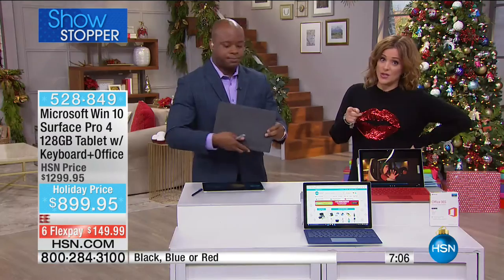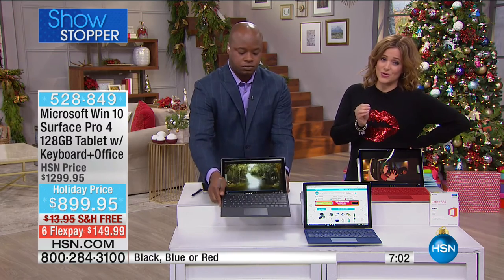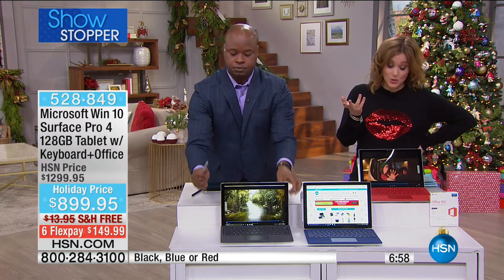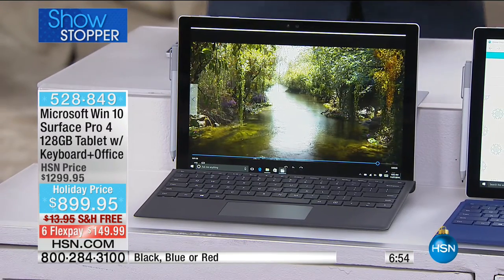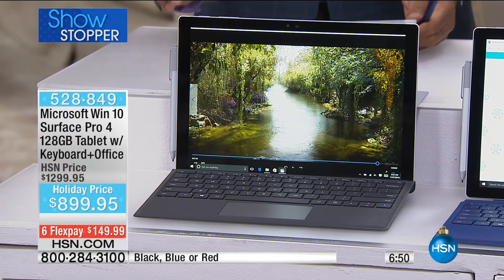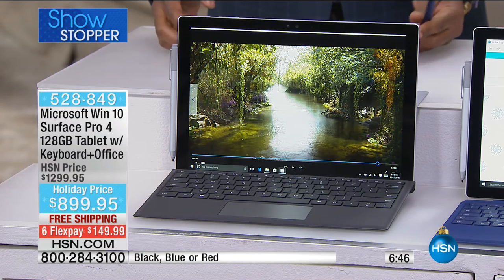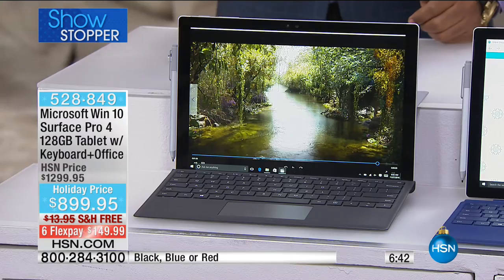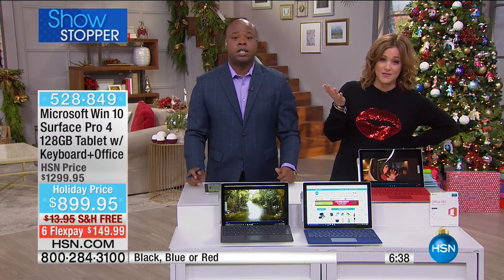Unbelievable. And I will tell you this, it is a sweet deal. We worked really hard, as I said, with the good folks at Microsoft to secure this for you. This is really the best deal we've ever offered on the Surface Pro 4. $400 savings, that deal, plus the Flex, everything we're offering you today, is just for Thanksgiving weekend. I believe, and Chris, my producer, darling, that expires pretty much tomorrow. I think our Thanksgiving weekend is through Monday, but I have literally fewer than 1,000 of these remaining now.